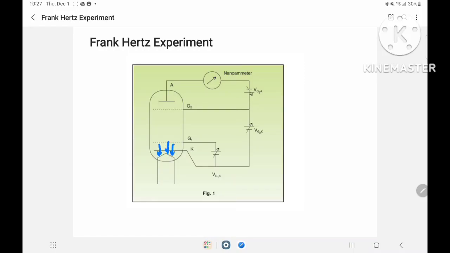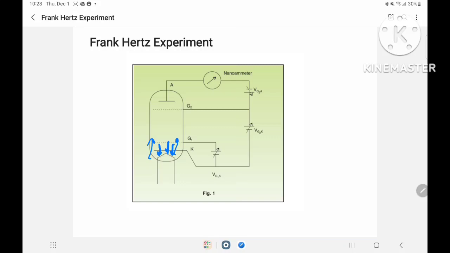Because of this electric field, electrons have a tendency to move against the direction of the electric field. So they have a tendency to move in this direction. Okay. So what will happen as we apply higher and higher electric field? At a certain value of electric field, the electric field is strong enough so that the electrons in the metal overcome their work potential, work function, and start coming out of the metal.